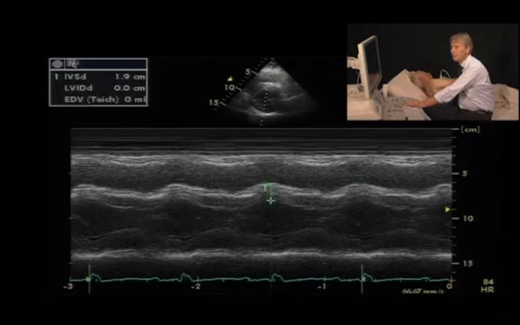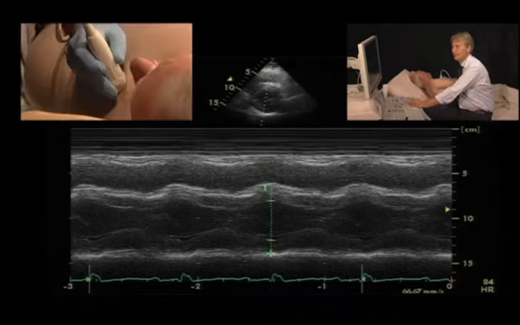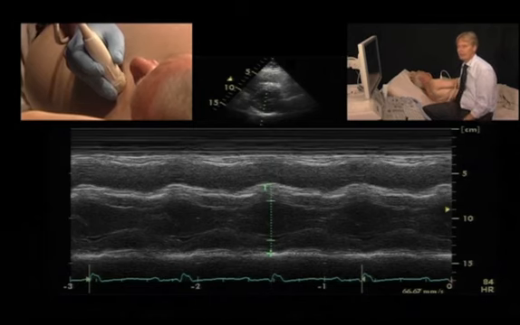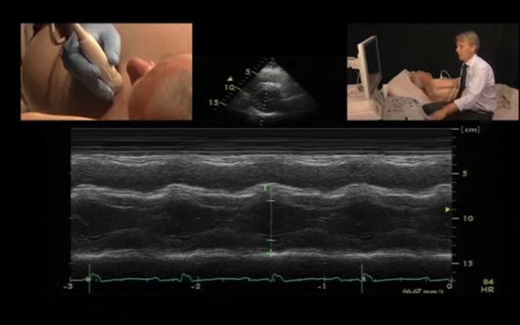Now the problem we have is we do not really know if we are getting some structures of the right ventricle into our view, for example the moderator band, but we'll just take it as it is for the moment. Then we have the end diastolic diameter and we have the measurement of the posterior wall. For hypertrophy, this is all you would need. We're not doing function. We only need the thickness of the septum and the posterior wall.